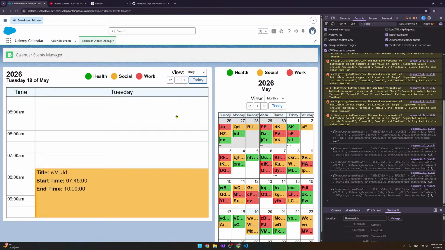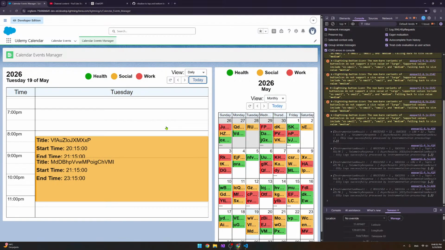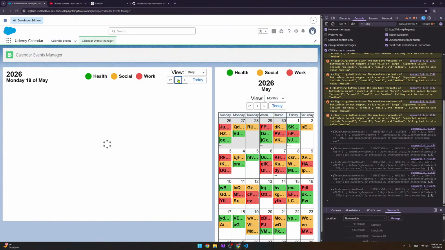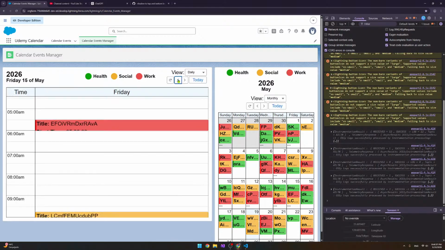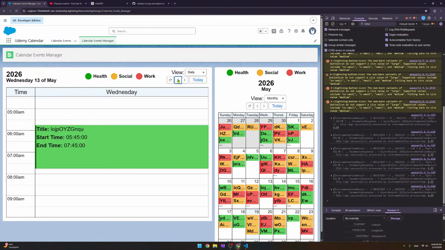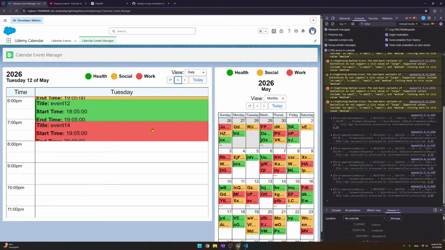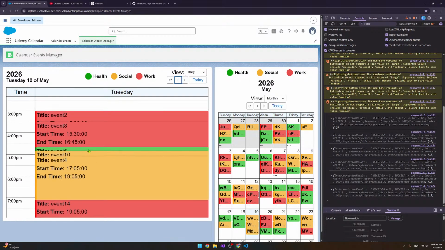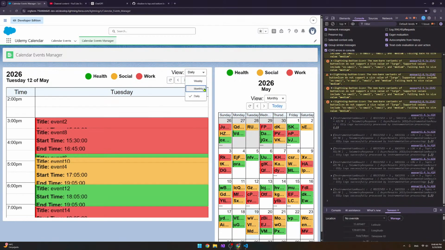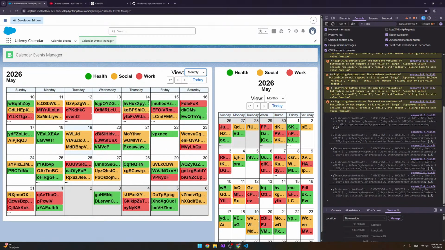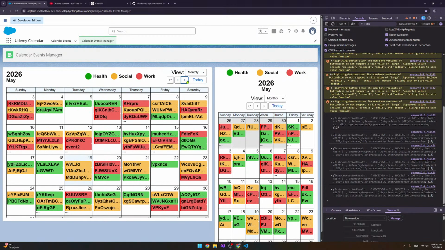And if I go to today, we shouldn't have the problem again of going to the 12th of May and getting these, because as you can see it's the same request, and we have it on 12 monthly. Where is 12? Here you can see the event. That's very good.